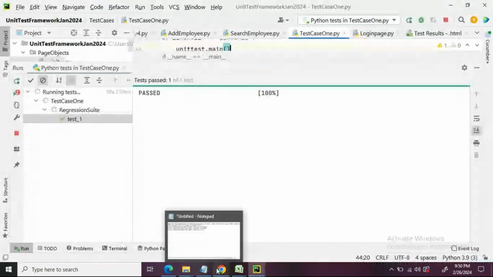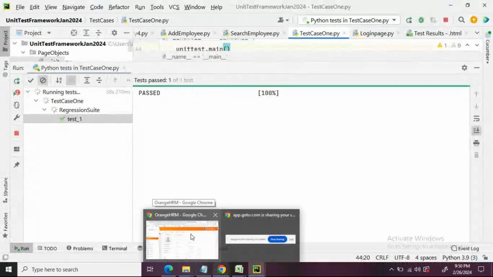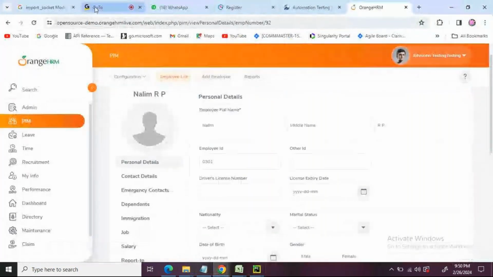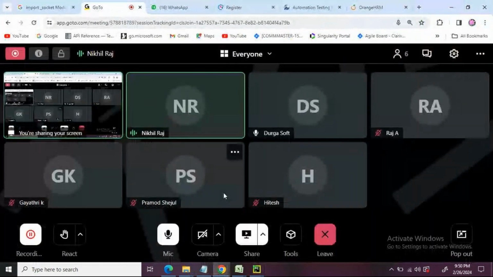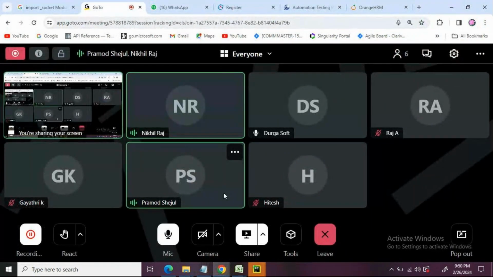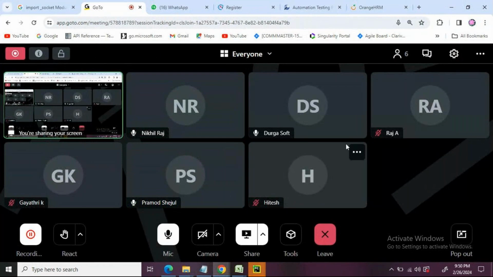See, it got passed. It is just checking all the things, and if they are available, then it is passing. So I hope you understood, right? Everyone understood what this is? A few people already know it, a few people were not aware. What about Raj, Gayatri? Yes, Nikhil.